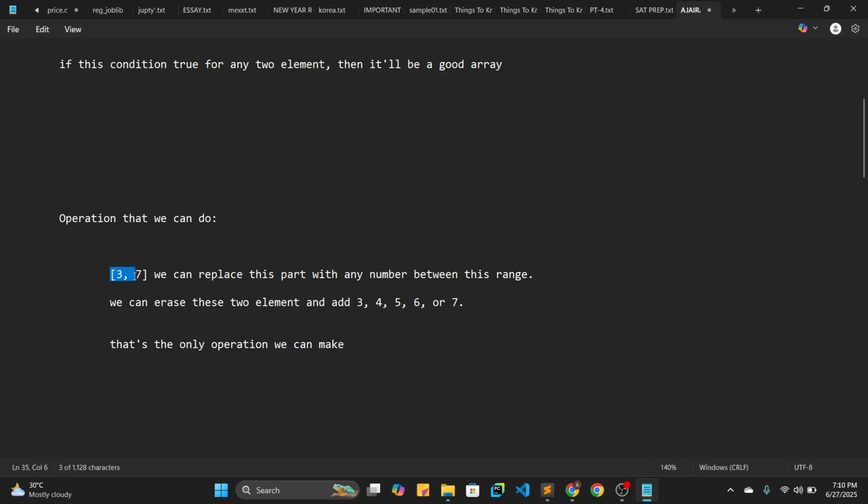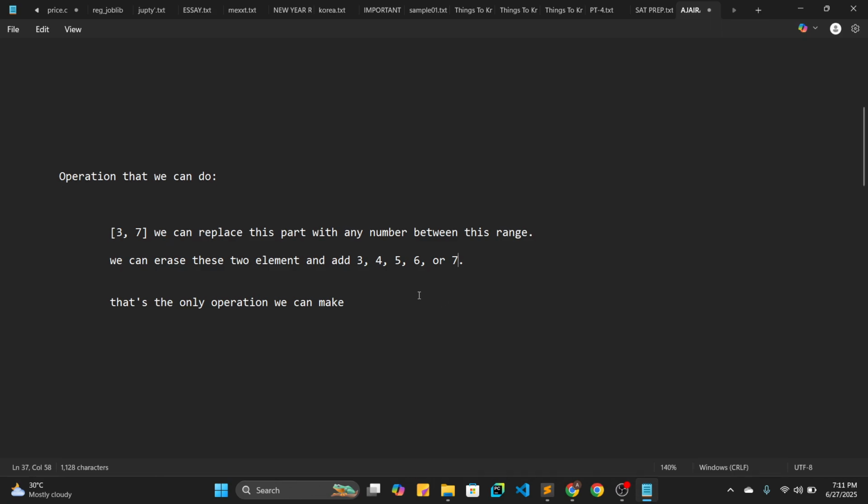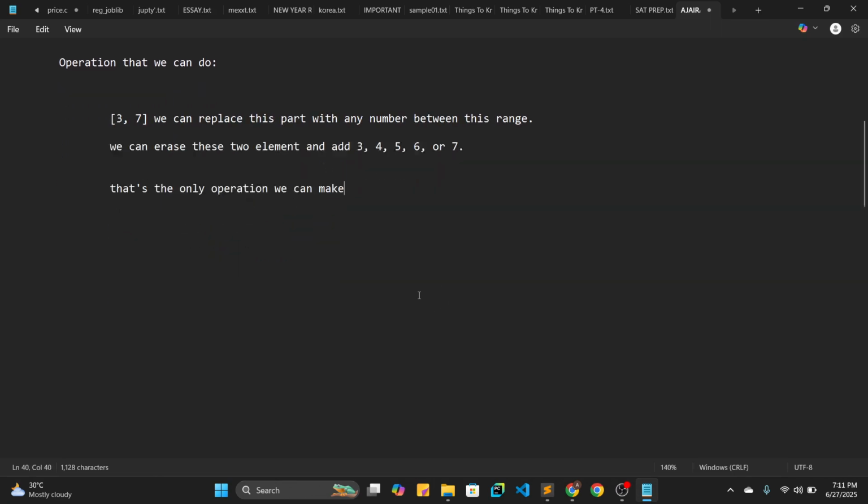In this case, if we look at this 3 and 7, we can replace this part with any number between these ones. It means we can erase these two elements and replace them with this number. And this is the only operation we can make.